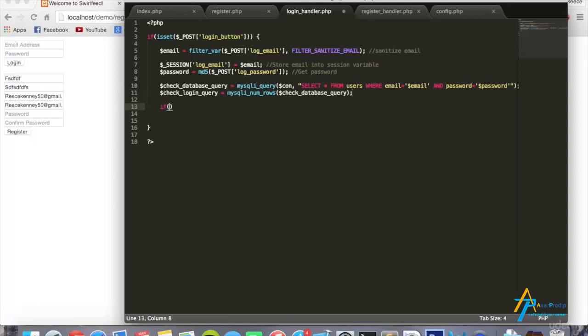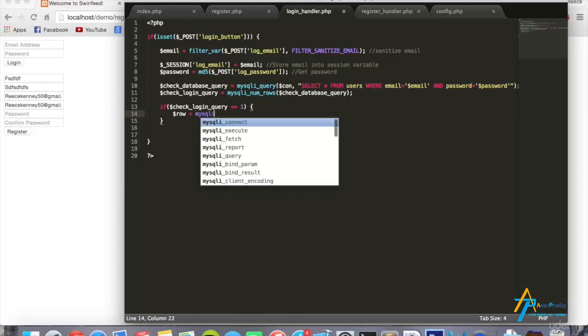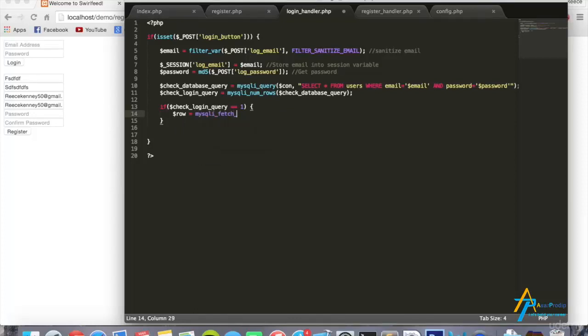And now we can say if $check_login_query is equal to 1, so if there's one row returned, it means they've logged in successfully, and then we'll say $row equals mysqli_fetch_array, brackets, and then pass $check_database_query, which is that one we made up there. Okay, I'll explain what this does in a minute.